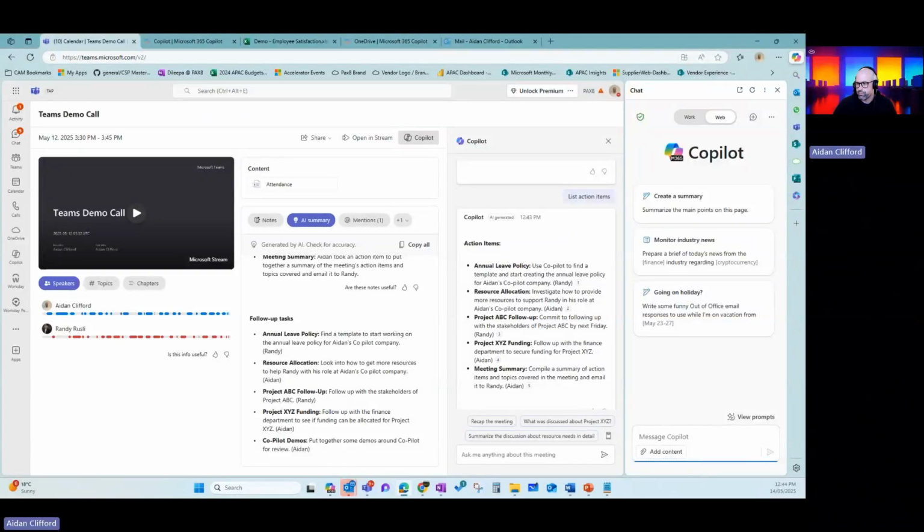Cool, so I will get my prompt in here. I think there might be some back settings. So if we do see some work responses come through, you can make sure it's in the settings. I may have it switched on for work, but the intents and purposes would be just for web.